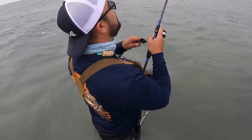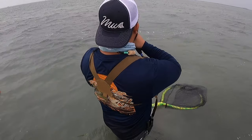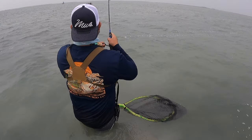Alrighty, boys, brand new MJ12. A whopping 2.5 ounces. 2.5 ounces. You might just throw it out of your hand. It might just fly away.